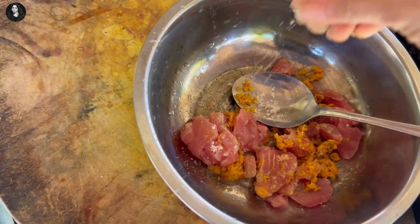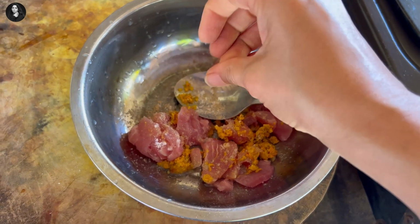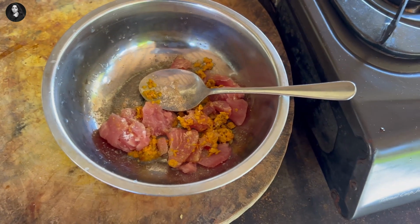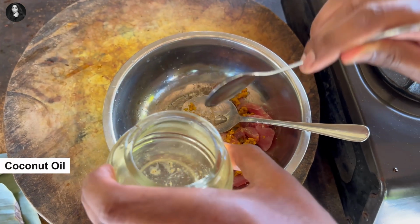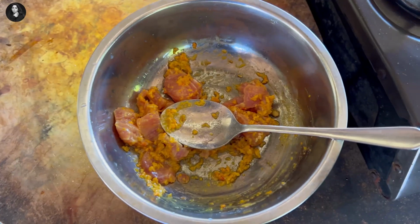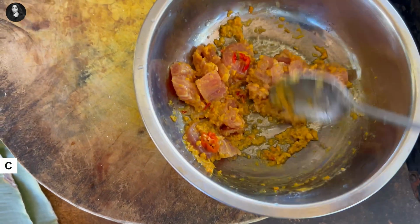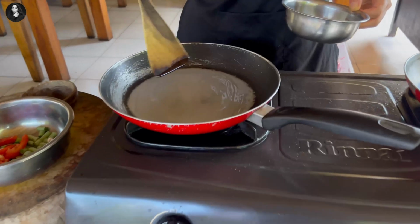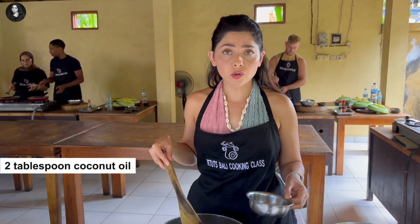Because tuna releases salt after it's grilled, tuna basically releases salt and pepper, so we add more and we add 1 full tablespoon of coconut oil. Yeah, that's it. And some chili. And now this will go in the banana leaf, which we will grill later. So on low gas, we have added 2 tablespoons of coconut oil.